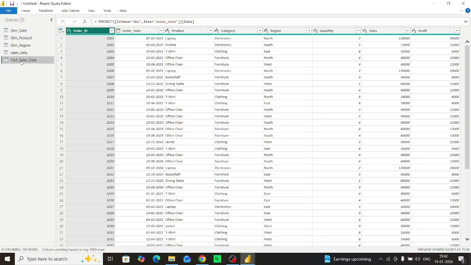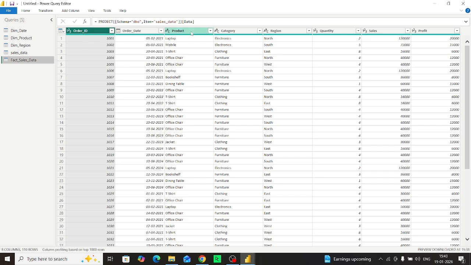The fact table contains numerical measures and key columns. These key columns enable proper relationships between the fact table and the dimension tables, and allow us to build an efficient star schema. So all descriptive attributes are maintained in dimension tables, while the fact table is optimized for measures and relational keys. So what we are going to do is create a fact table by removing all the descriptive columns, and keeping only the quantity, sales, profit, and the key columns. There are no key columns here other than the order ID, right?